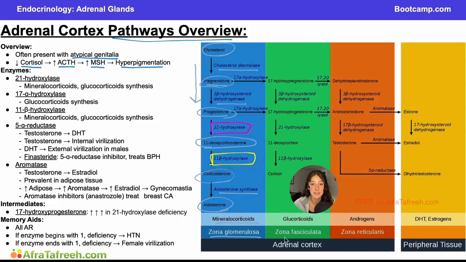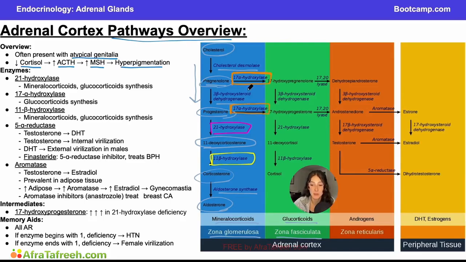So that's what's happening in this pathway as we continue vertically down through our zona glomerulosa. However, we also can transfer laterally to our zona fasciculata in order to create glucocorticoids out of the same pathway. In order to do this, we will use the third important enzyme that you guys should be aware of, 17-alpha hydroxylase. 17-alpha hydroxylase is responsible for this lateral shift from either pregnenolone to 17-hydroxypregnenolone over here, or from progesterone to 17-hydroxyprogesterone over here. 17-hydroxyprogesterone is an important intermediate that we can talk about later.